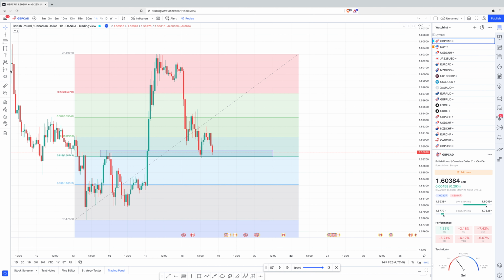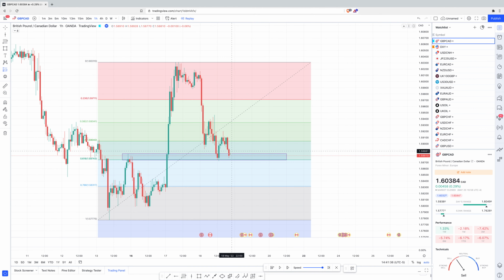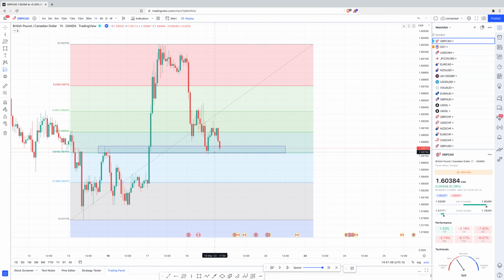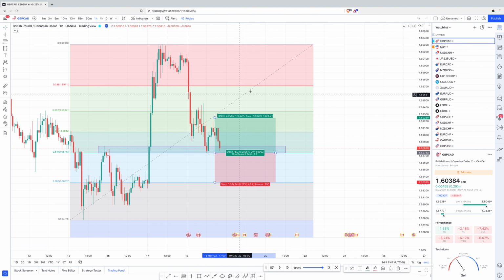So in this case you can place a buy limit, or you can wait for some confirmation right here to hop in, like we have this nice engulfing candle. So you can place a buy limit or wait for clear confirmation to hop in and go long. Let's say we place a buy limit here, you can put your stop loss all the way down here at the 0.786 level, and put the TP up here. That's a nice 1 to 3.3 risk reward, a very high risk reward setup.